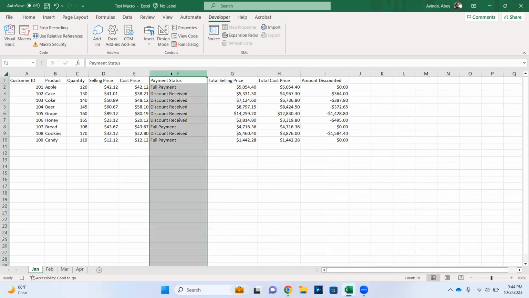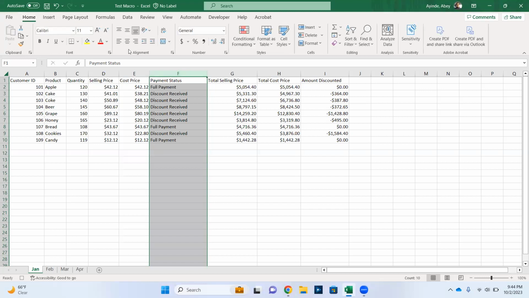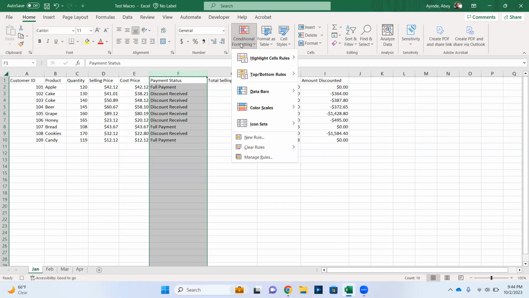So also I want to format any row that contains a discount received. I want to give it a color yellow. So how do I do that? After selecting the F column, select Home and click on Conditional Formatting.